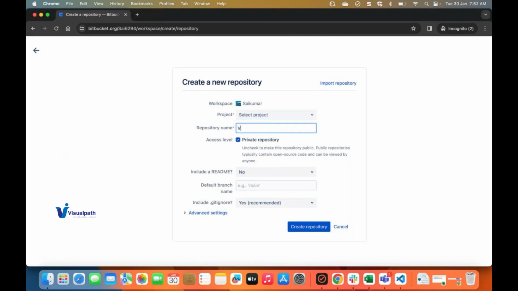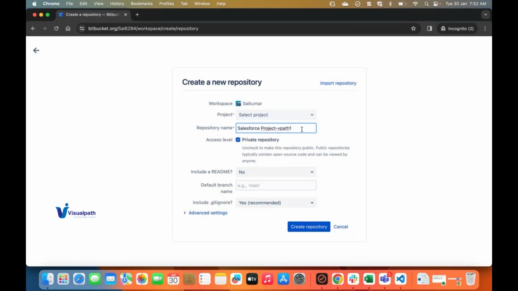Generally for real-time projects, they will create the repository with the project name itself. So for now, I will name this Salesforce project hyphen vpath one.